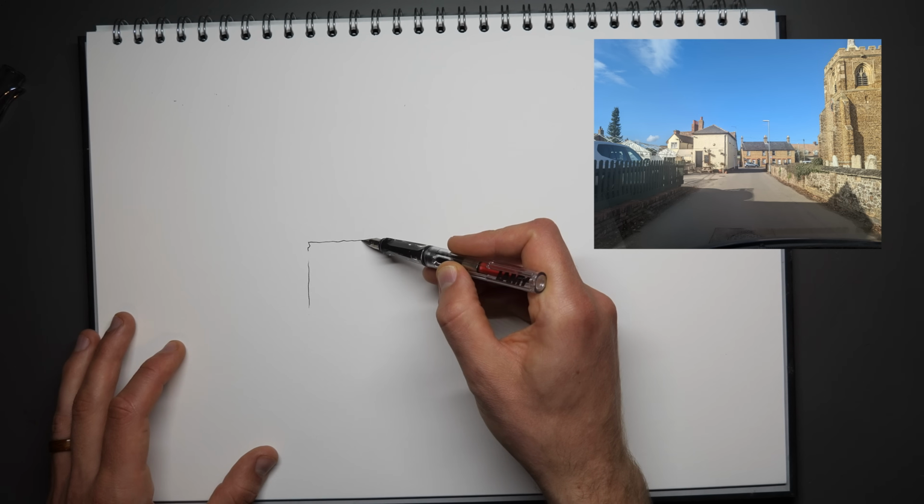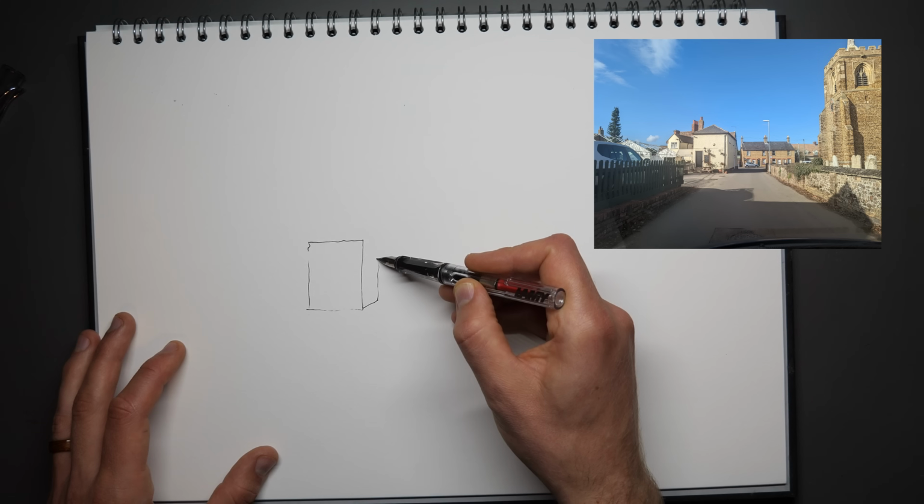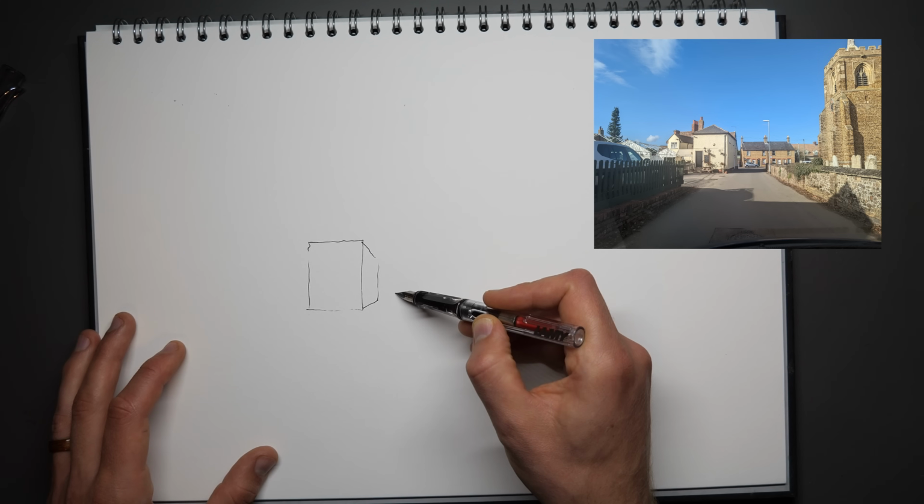Now, if we start looking at this scene and thinking, right, we need to draw a house and a house and a house, it gets quite difficult. There's lots of odd things, perspective and details.